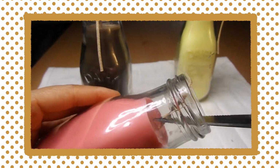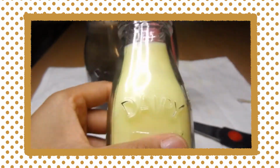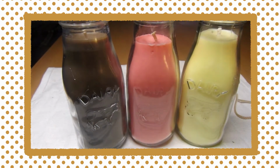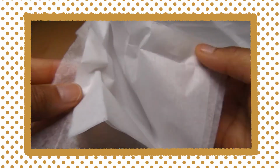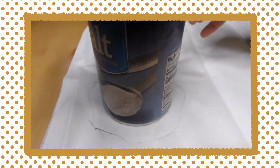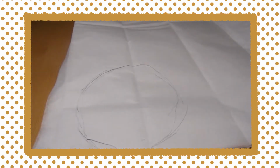Now all three candles are done. Once they are cooled down, you just trim the wick, and that's it. Now you're basically done, but if you're extra like me, there's one more thing we have to do. Take some tissue paper and make a circle that's slightly larger than the opening of the bottles. It's about 3 or 4 inches. You want to make sure you have at least 6 of these mini circles.